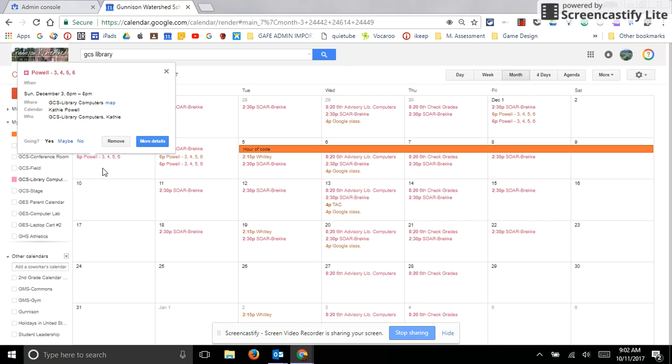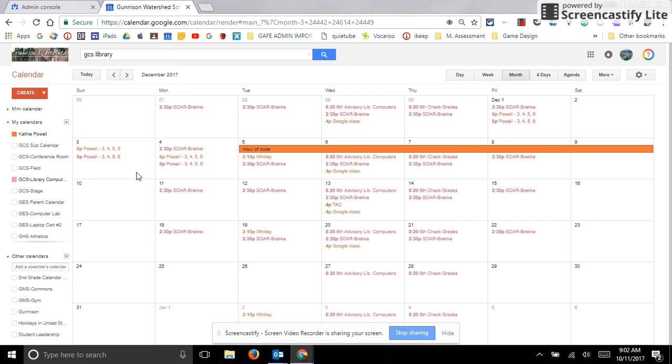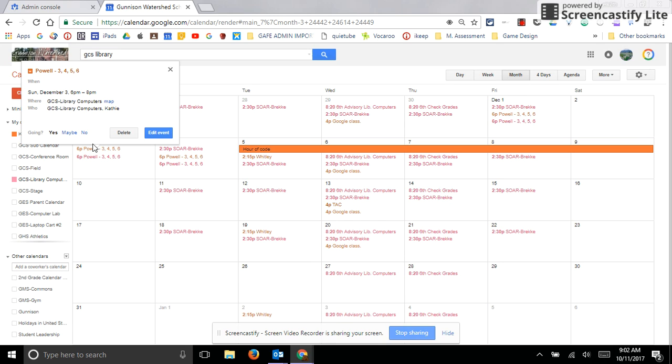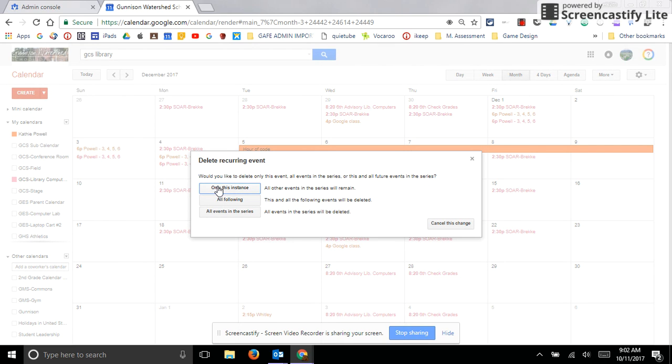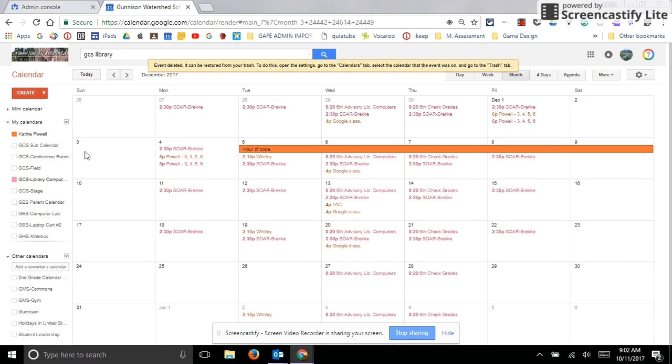And you will not be able to delete it from this calendar, because you don't have access to this calendar right here. You actually will have to click on this one and delete this event. And again, I'm going to just do this instance, and you'll see it takes it off of both calendars. So that's something to be aware of, to not mess up yourself and think you have it reserved, and then you really don't because you've deleted it. So just deal with the two.